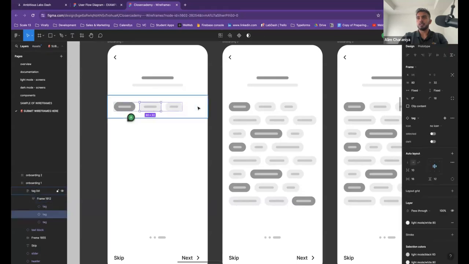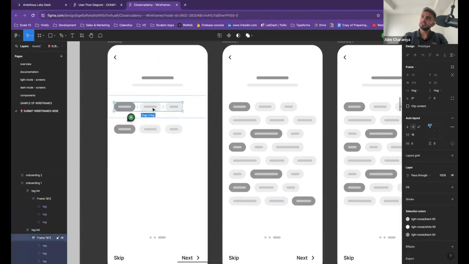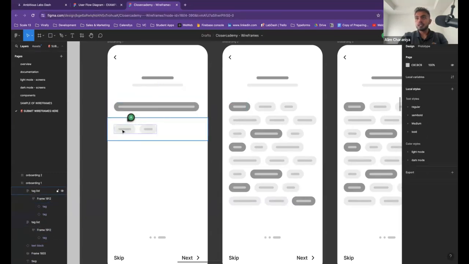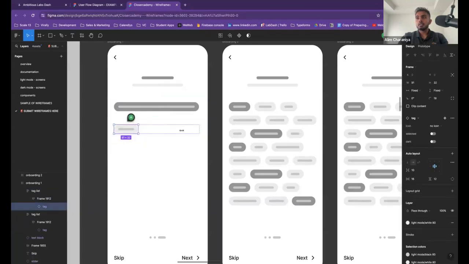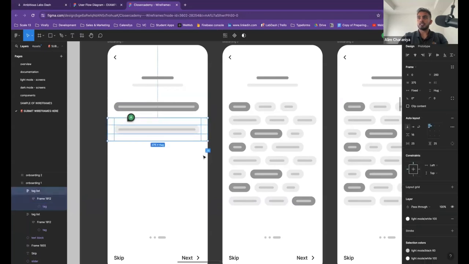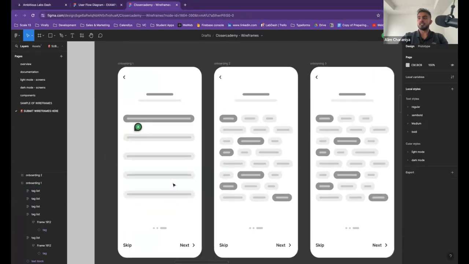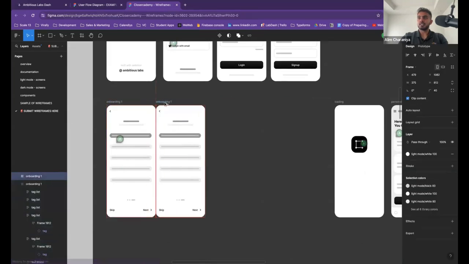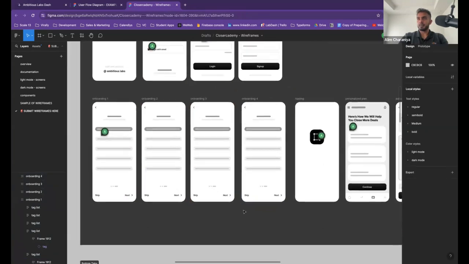And then what I'll do instead is just make this a lot bigger. Probably shouldn't have got rid of that gray one, huh? So I'll make this one a lot bigger. And I'll just replicate it. So that's more of an onboarding questionnaire that I'm looking for. So I'll swap these out just so I don't confuse my designer. And I hope you're seeing how I manipulate the wireframe. Cool.